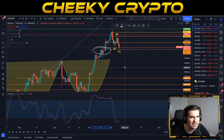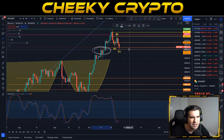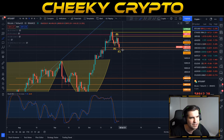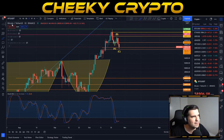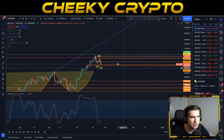This support level came in nicely at 57,800. We actually whipped down today to 58,000 exactly — a good bouncing area which was previously an area of resistance that we've now confirmed as support. This means we could be looking for a nice impulsive move for the month of November.